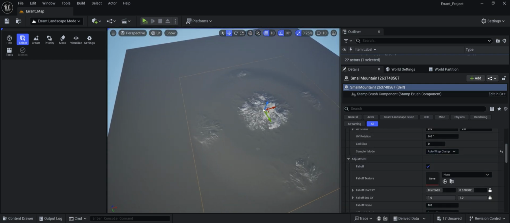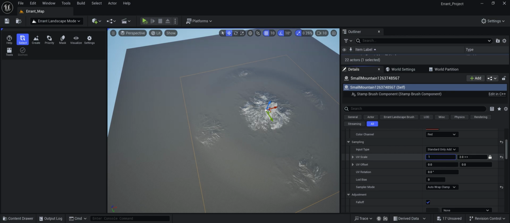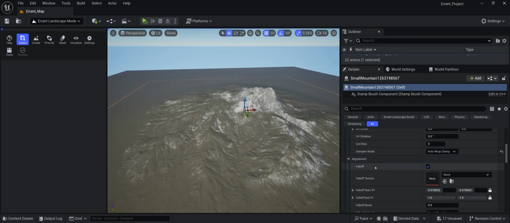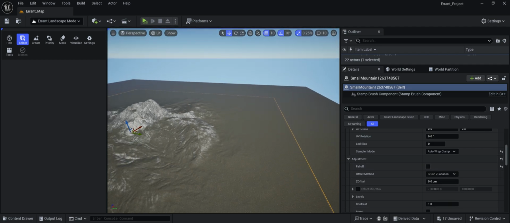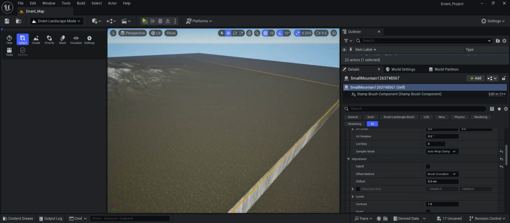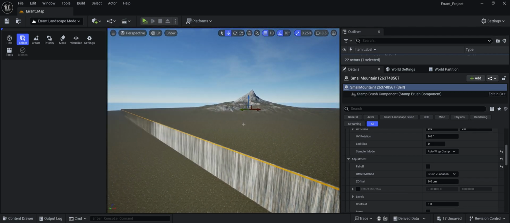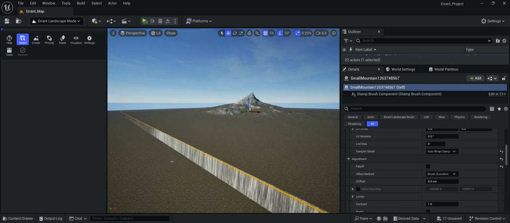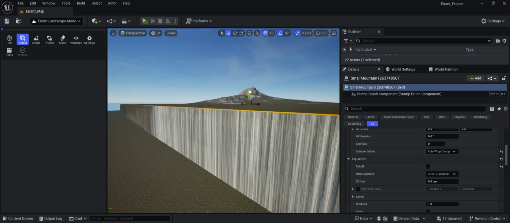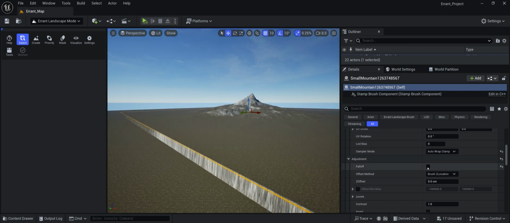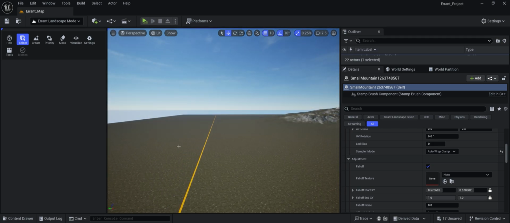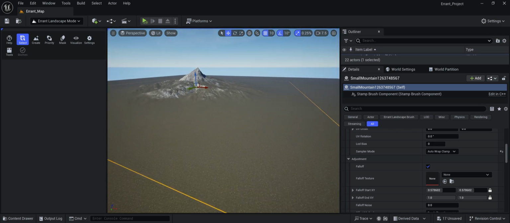So now we have our adjustments. Let me go ahead and put this back to 1 by 1, just so I don't forget. And now we have our adjustment systems. So you have your falloff. This will change, obviously, your falloff. You can see now if we were to drag it up and down, it is no longer falling off into the landscape itself. It is just right on the border. And we can turn that back on. You can see that it falls off to whatever the level is of your landscape itself.